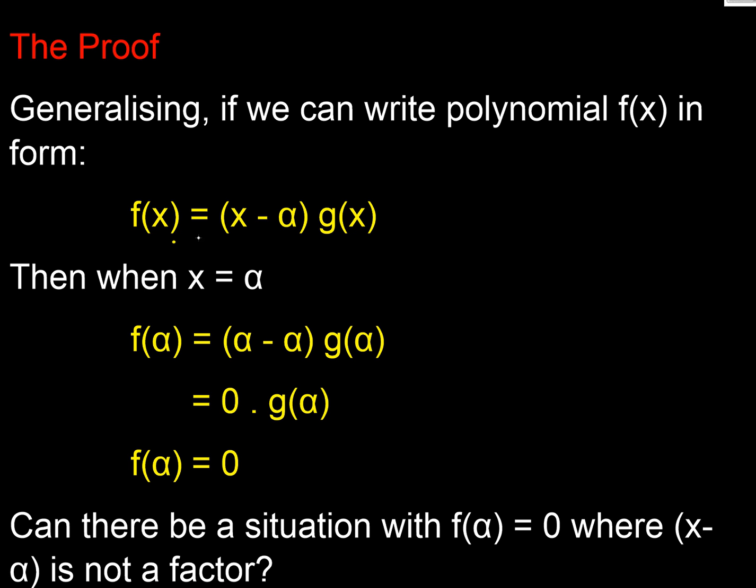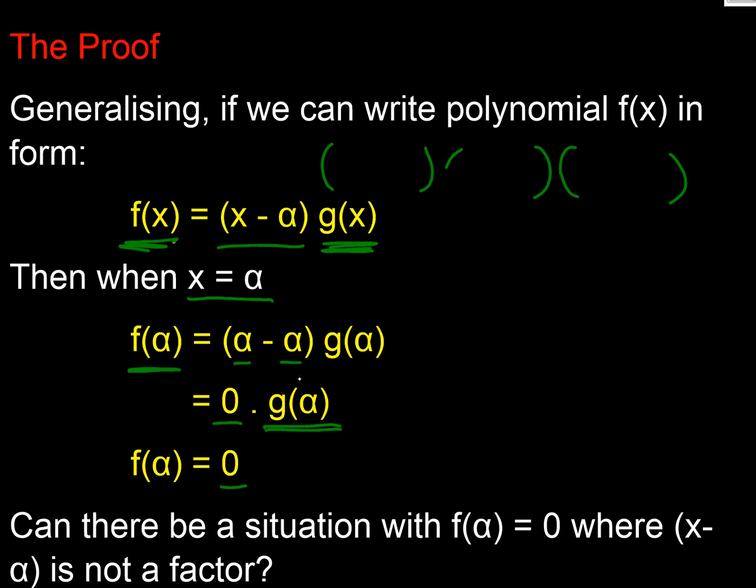If we start with our function as we were looking at above, there was our f of x, and we believe x minus alpha is a factor, then we could put all the rest of the junk, all the other brackets, in here. This is just g of x, a whole load of brackets. We don't know what's in those, yeah? And if we set the value of x equals alpha, then we'd write that on the left, wouldn't we, in that format, f of alpha, and this bracket is going to be alpha take away alpha, which is going to be 0, and 0 times whatever this number is always 0, yeah?